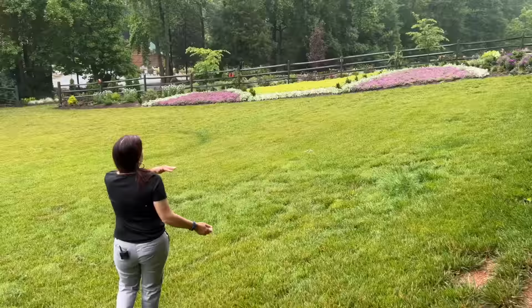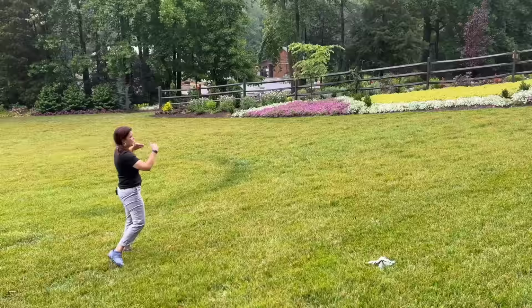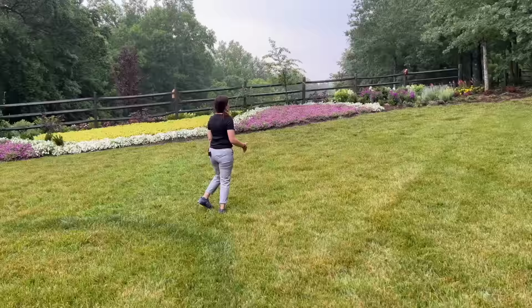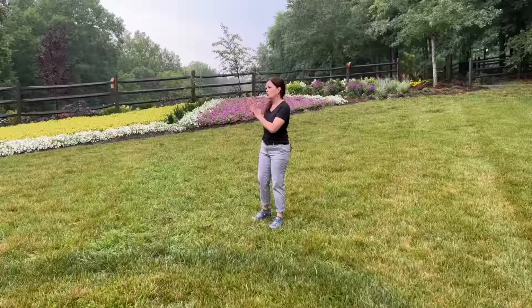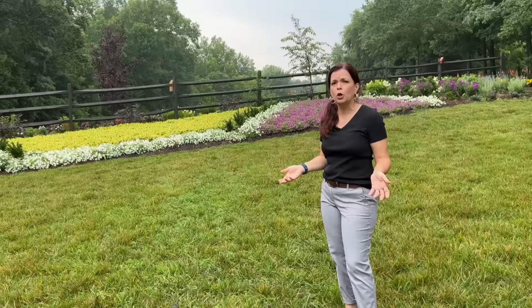This past fall, October, we began the installation process of this berm. It is a massive berm. It's about 100 feet long. Depends on where you are in the berm as to how wide it is. It is a berm because it is a definition splitting point between our private residence and the nursery. Yes, it is raised. People are like, it's not a berm. Berms have to be huge and tall. No, they don't. It's okay. So it is a berm.